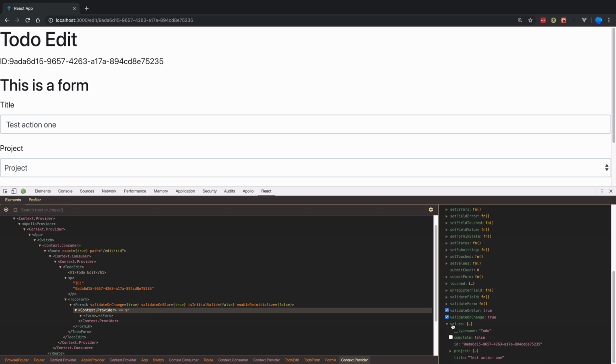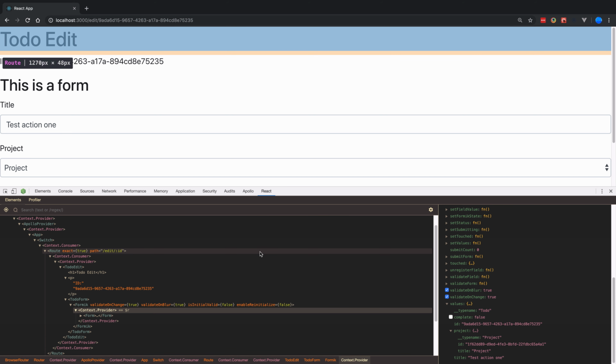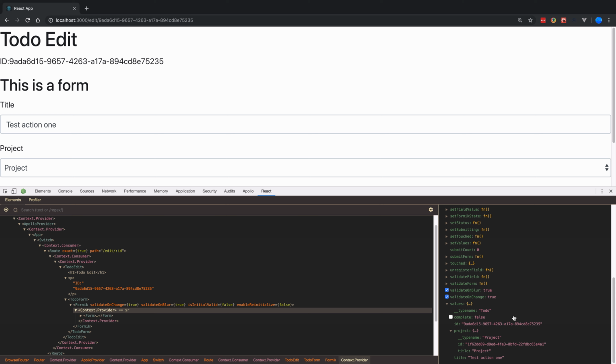These are the values that have been put into the form through that initial values attribute that we populated. As you can see, you've got the complete and ID and project. These are all the things that you expected, but you didn't expect this __typename field, and it will break things if you then try and save using __typename, because it's also going to try and put in its own __typename within the Apollo code when it's saving stuff.